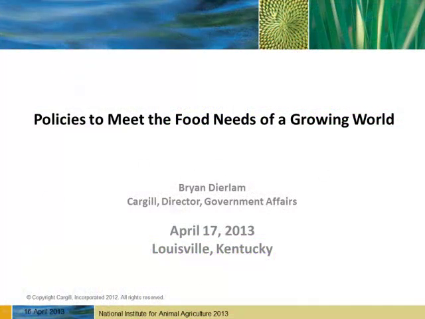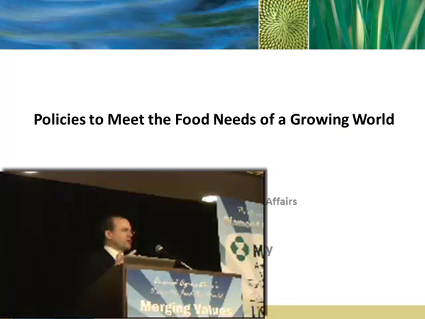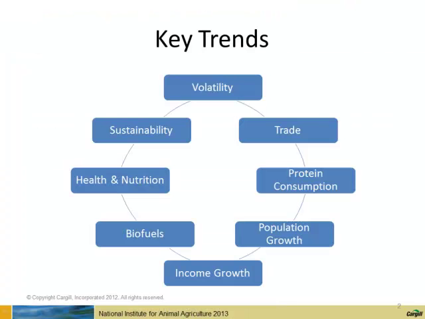What I'm going to try to do today is touch on about 8 trends that are critical that we see impacting food needs in the future. I'll talk a little bit about our supply chains, but then I'm going to focus on policies that are needed to address them. And then after that, touch on some things that I think are critical so that what was just spoken about doesn't get impeded.